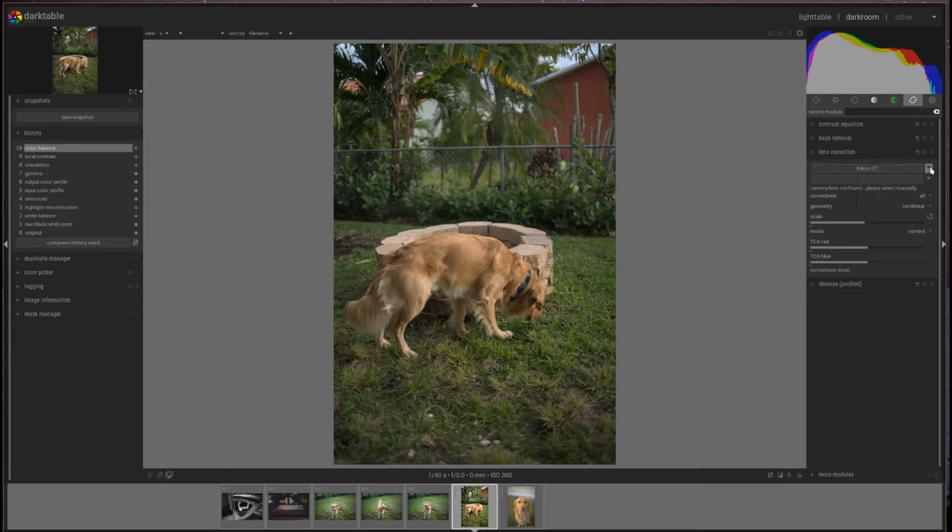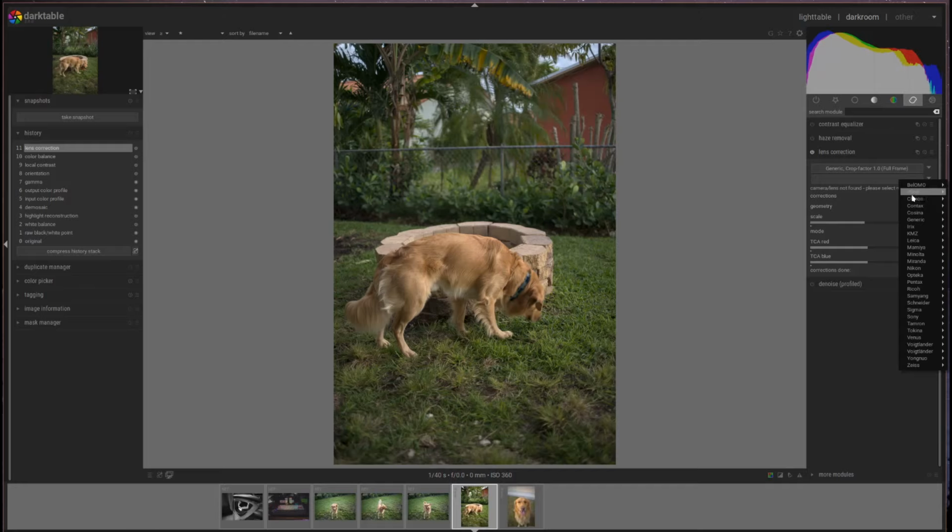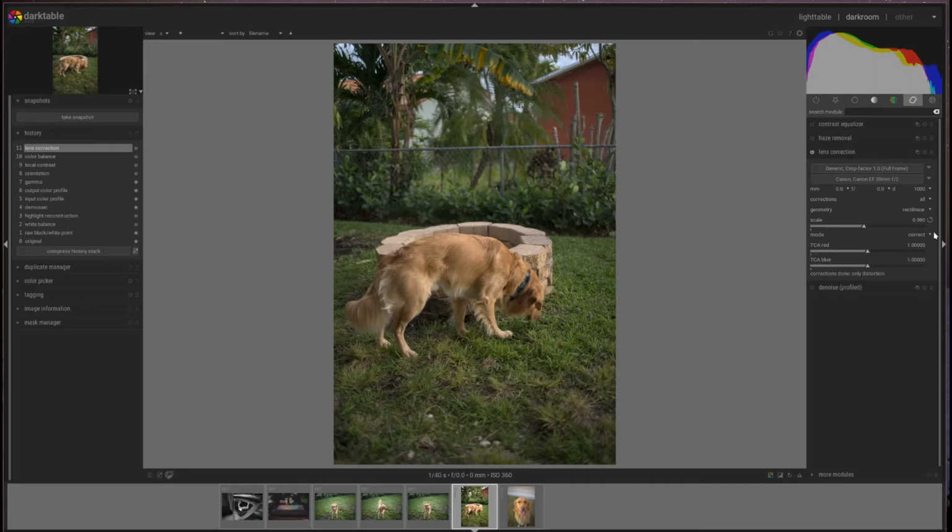What we're going to do here is go in the drop down and select a generic one full frame camera. Sorry, that pop-up went off screen, my bad. And now I can come over here and select Canon lenses, and I'm using the 35mm f2. Then I can come back up here, go back to Nikon, and select my Z7. There's that little trick. You notice that there was a little bit of correction happening up in the top and the bottom.